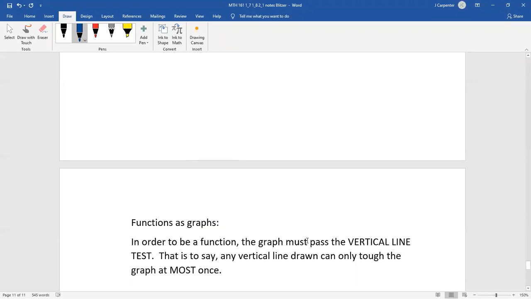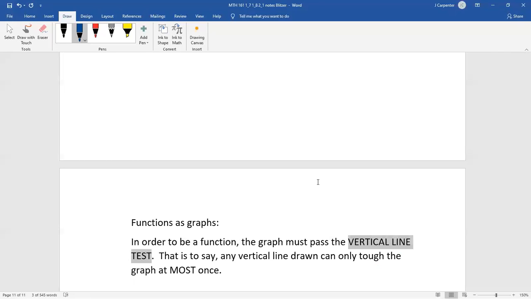Okay. The graph must pass the vertical line test. You're not going to get partial credit for this, really. It's all or nothing. You get your 5 points or you get no points. I can give a point or two for partial credit if on your work you showed you trying to do the vertical line test, but almost no one does if they get the answer wrong. So like I said, really it's all or nothing.